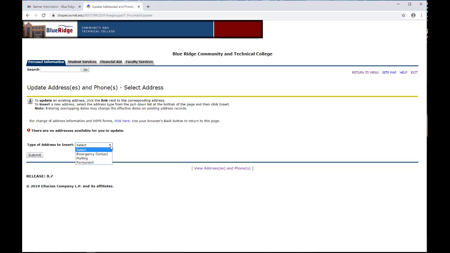There is also a mailing and a permanent address. Whichever one you have, we will send the mail to the mailing address first and then your permanent address second. If it is the same address, you only have to enter one. So what we're going to do is we're going to enter a permanent address because our physical location is also where we'll receive our mail.